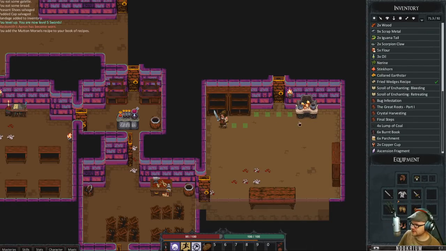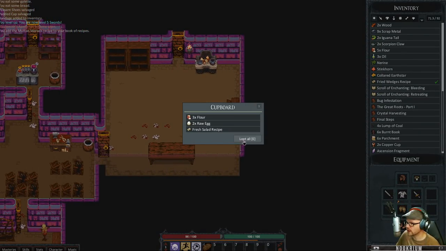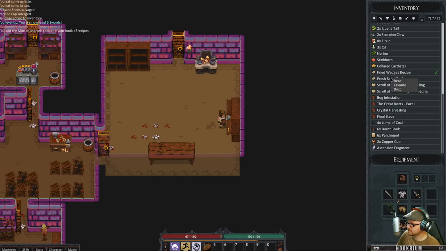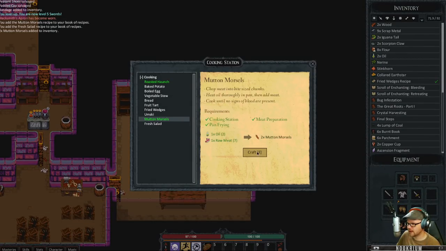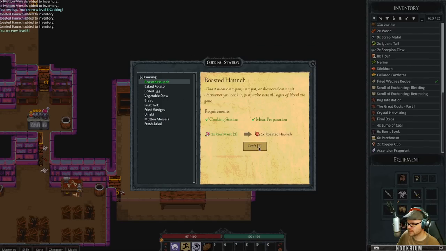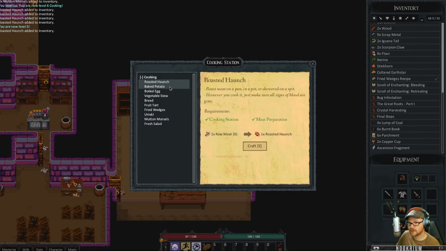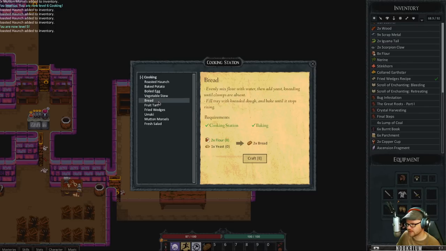Okay. Ooh, more flour and some eggs. Excellent. Oh, with the egg, we can do some boiling. There's a thing we can learn about that. Oh, more eggs. And a salad recipe. Do you really need a recipe for a salad? Mutton morsels. Oh, good. That'll give us a use for our meat and our oil. Nice. The haunch. We'll make some more of those. I'm level 5 now. If I had boiling, I could whip up those eggs.